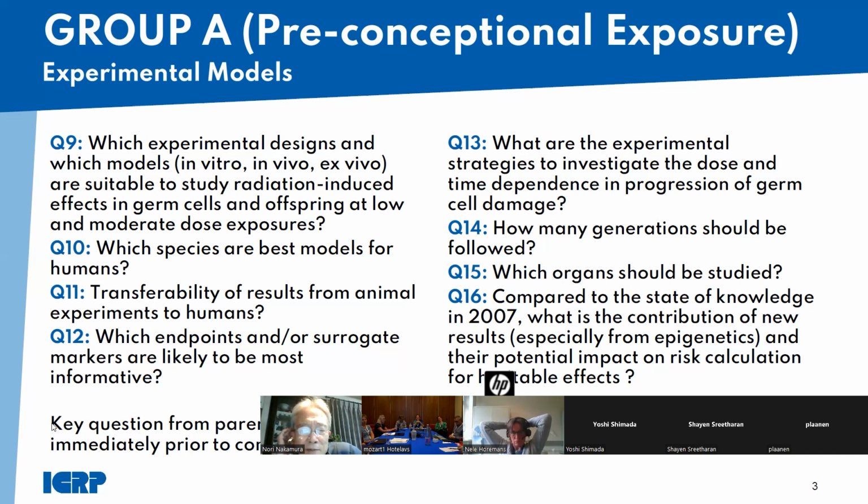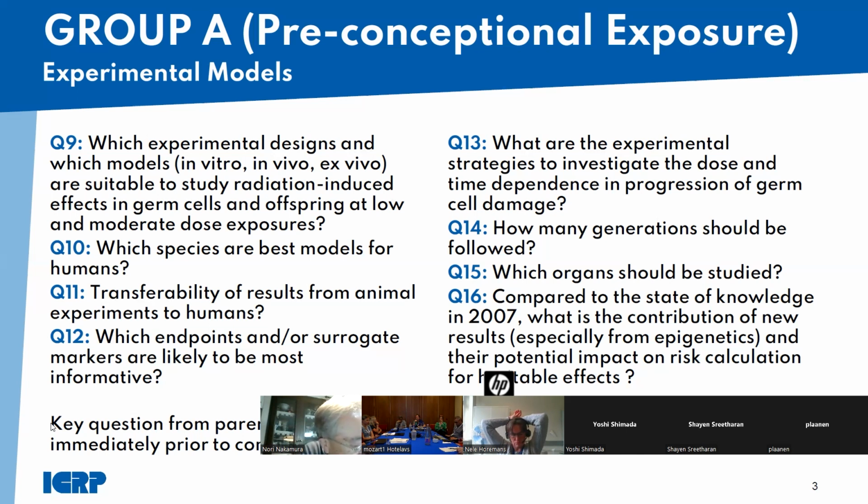Yes, I think first of all we can think about whether this is a relevant approach at all. And if we think about preconceptional exposure, should we also think about something other than genetic effects, like fertility, as is done in the Biota group? Reproduction is important there, but I don't know.